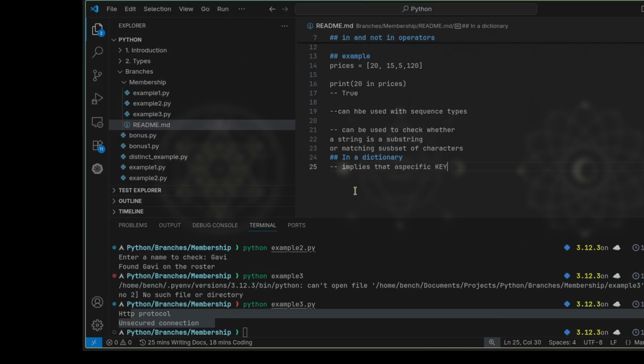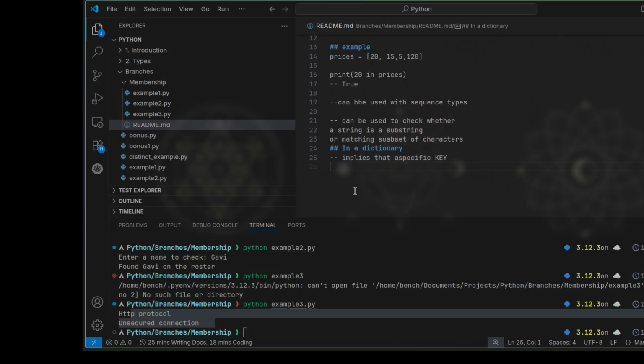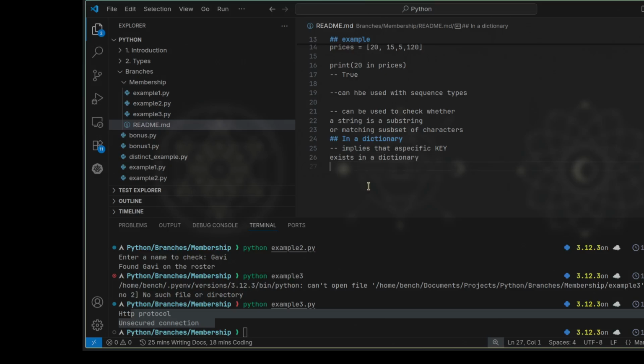key. Let's keep track of that. It implies that a specific key exists. So when we are in a dictionary, we're checking against a key. We remember in a dictionary we said we have a key and a value.